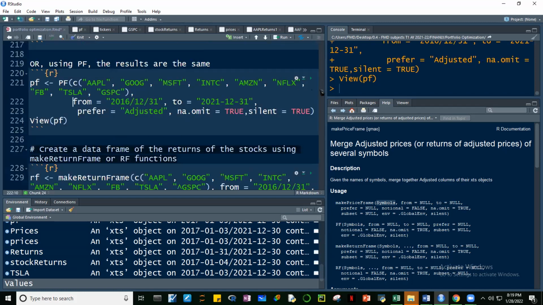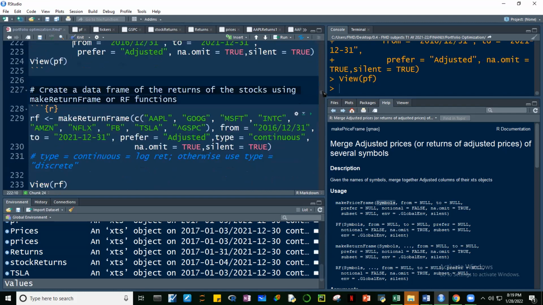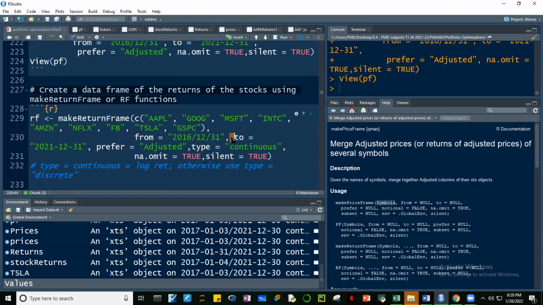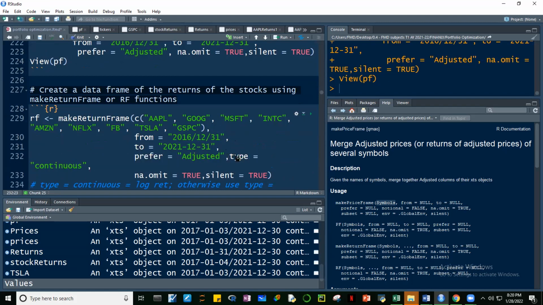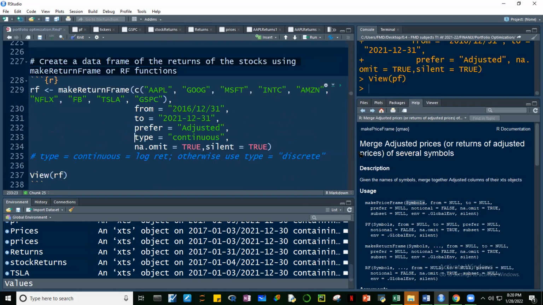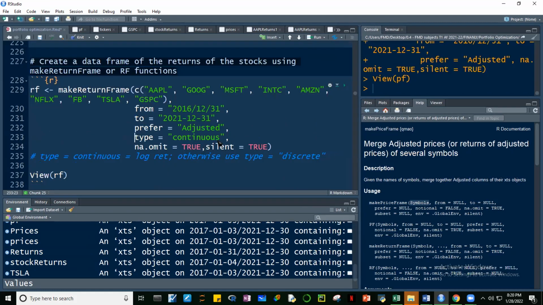Now if you want to get the returns, this one also, we can use the make return frame. Make return frame will give us the returns automatically, and then again, depending on the type of return that you want, I'll choose continuous.